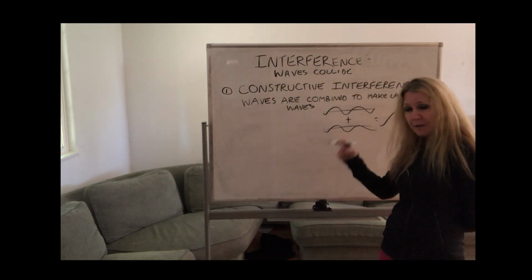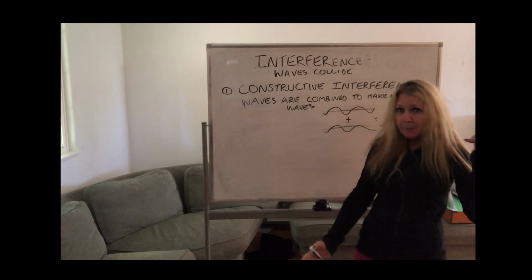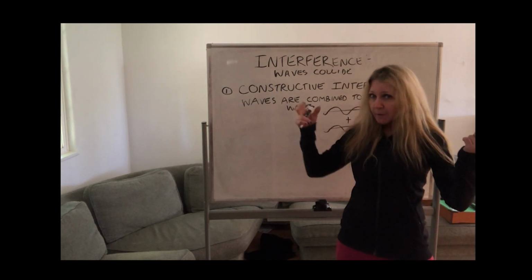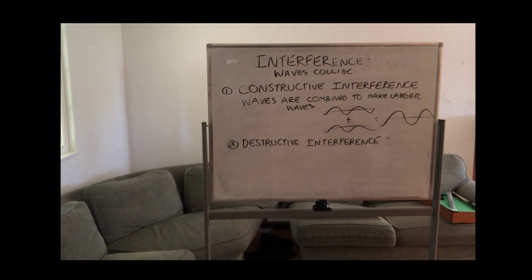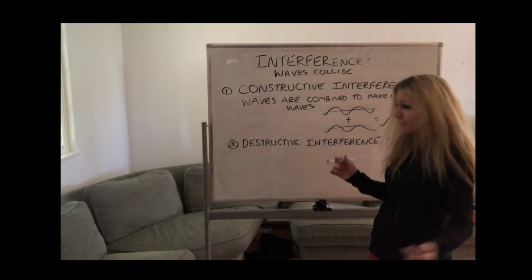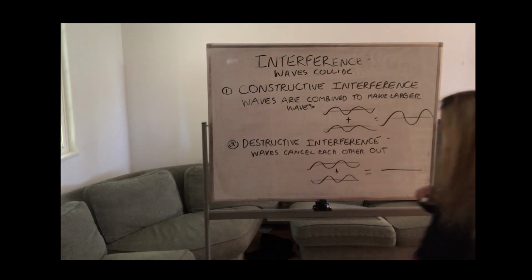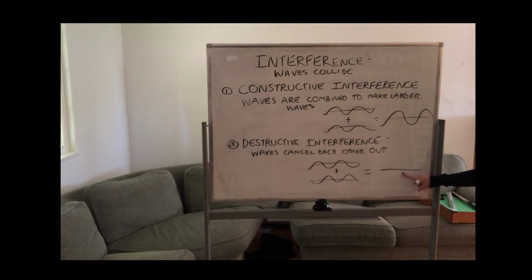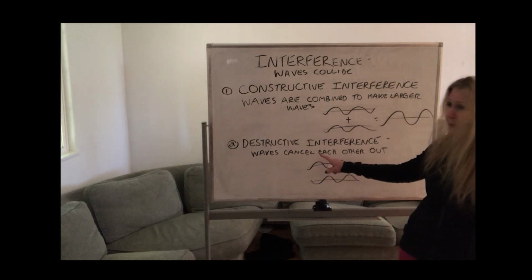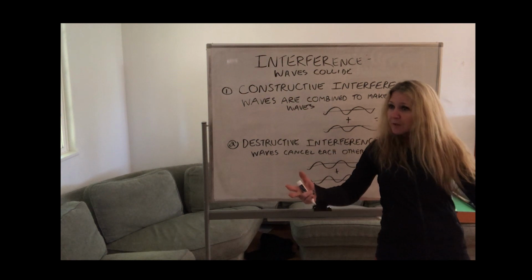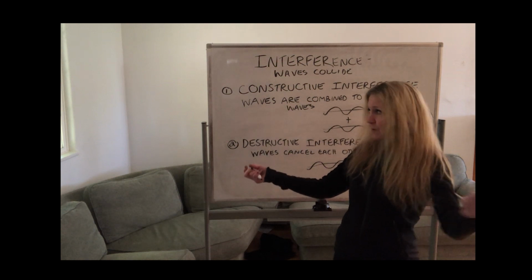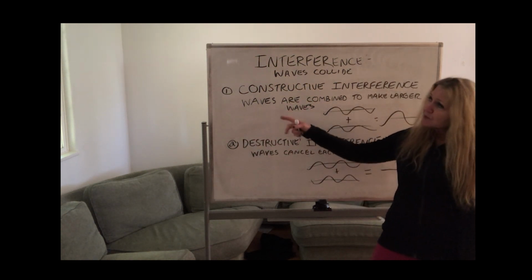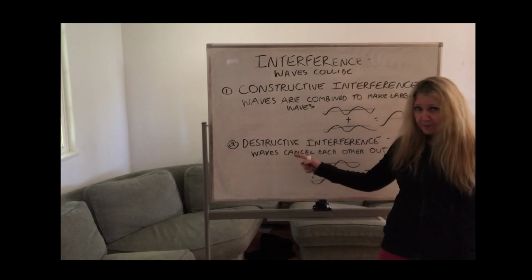On the trampoline, if the 2 of you are jumping, but you're jumping at opposite times, so when you go up, the other person's coming down, this is when the waves are not combining, they cancel each other out. Combine these 2, they cancel each other out. This is destructive interference. So when they cancel each other, you're not going to be able to jump very high. It's better if you did it alone. So on a trampoline, you're experiencing constructive interference and destructive interference.